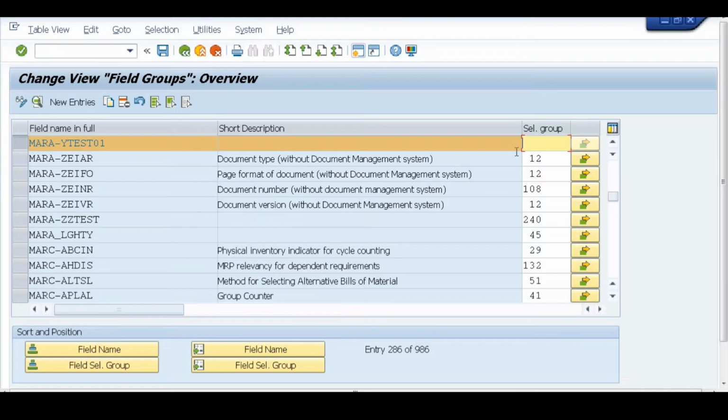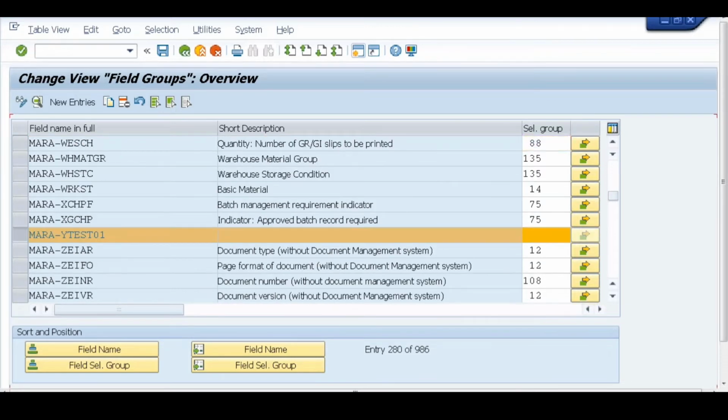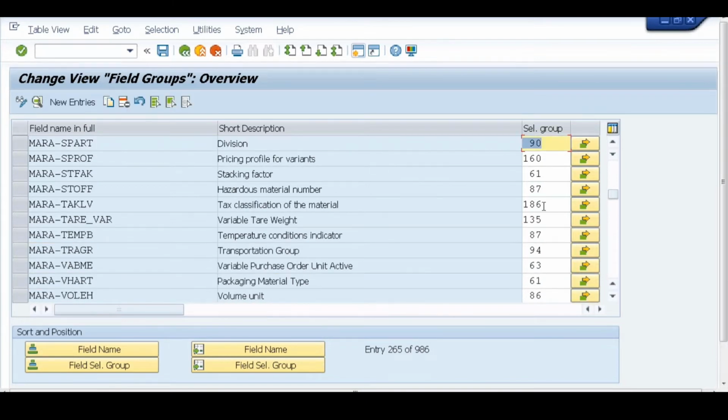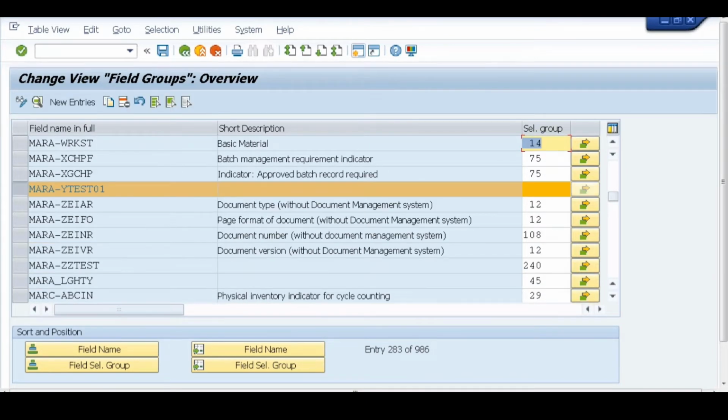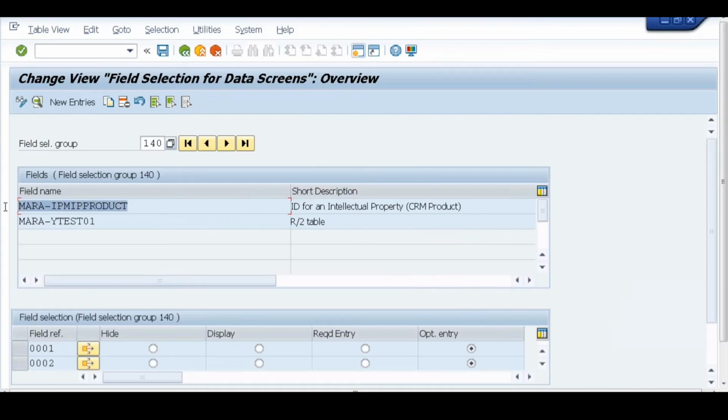Okay. So you can choose groups which are not being used at this moment. So you can see some 186 one. Okay, I'm just giving one random group name. You can give some other figure. That is fine. Let's see whether, yes, I can see under this particular group already one field is present. Okay, no problem. I will continue this group with this particular field. Okay, that is fine.